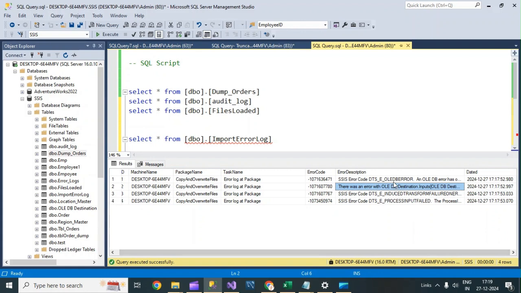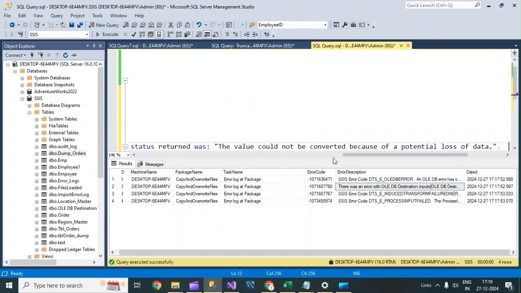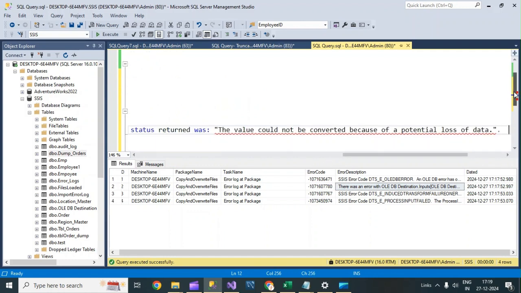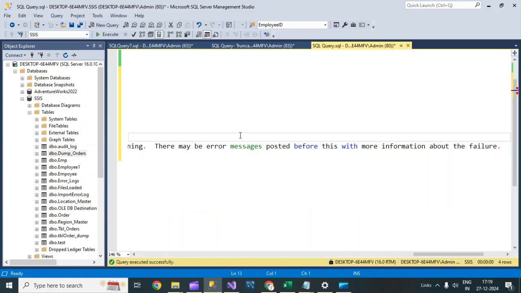If I show you the error description, it says that the value could not be converted because of the potential loss of data. And first we will copy this one.